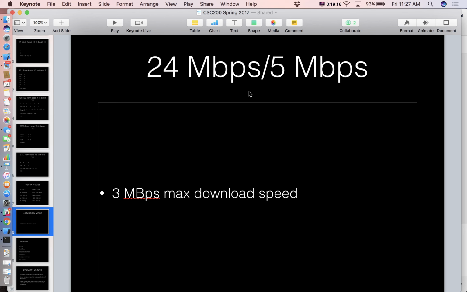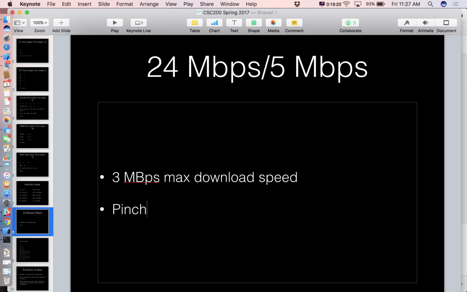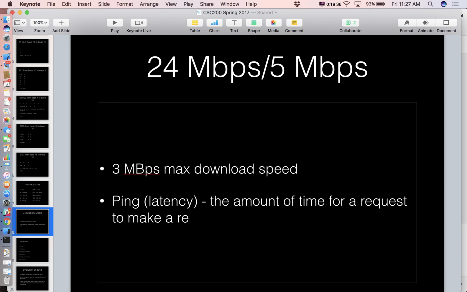What is ping? Ping. Okay. Ping is latency. So you're talking about it from a gamer's perspective, right? This is the amount of time for a request to make a round trip to the server and back. So if you're playing a real-time game, first-person shooters, those types of things, every time you're moving on the screen, your position needs to update the server because everybody else needs to get updated, right? So you actually see dudes moving around.